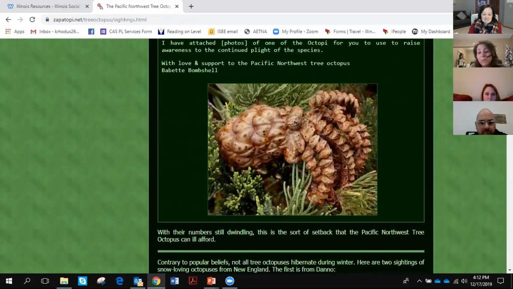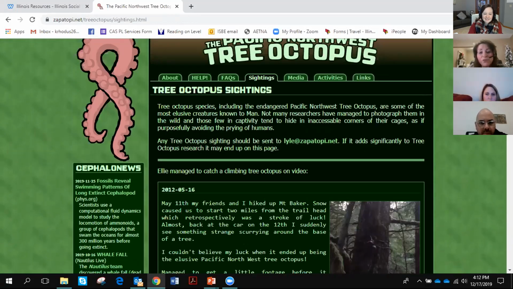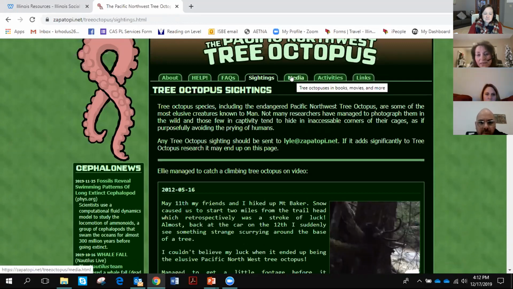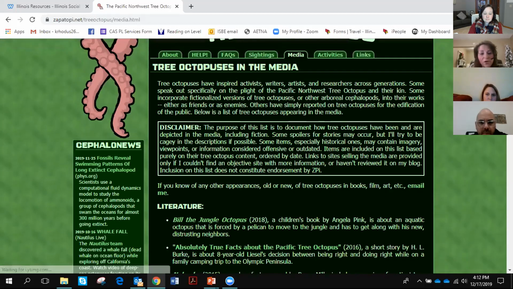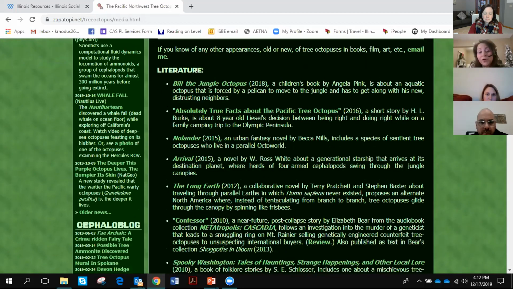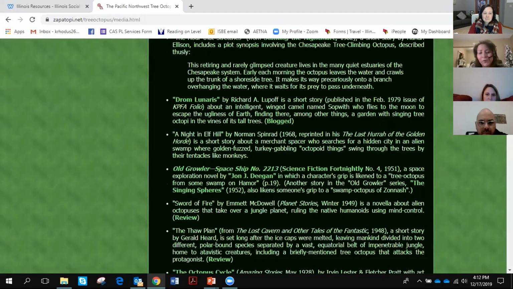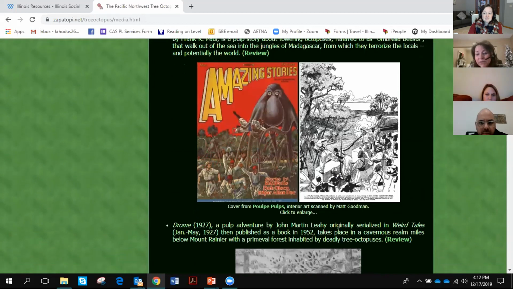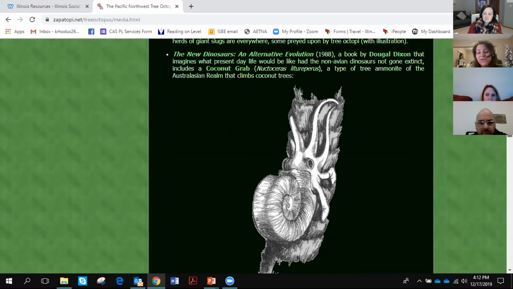But kids will buy it hook, line, and sinker, especially when we look at the media. Here we go. This is all the different literature that includes the tree octopus. Not true. It's made up literature. This is made up books, made up artwork, made up nonfiction.